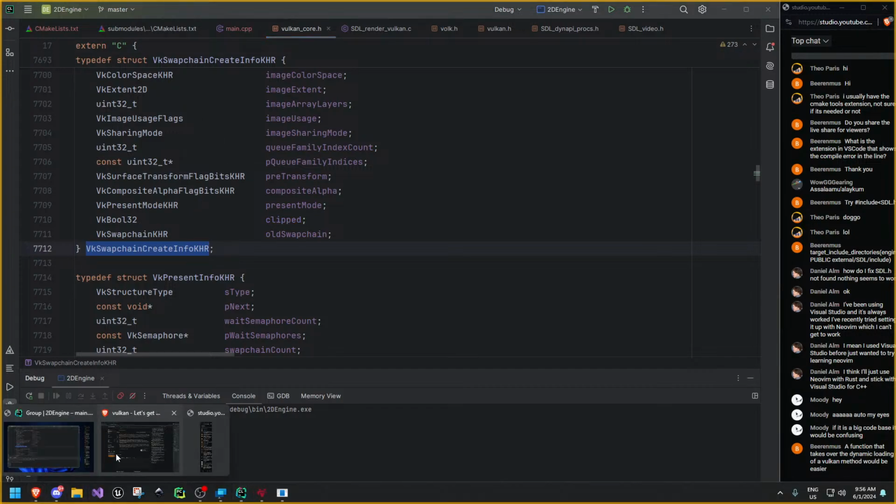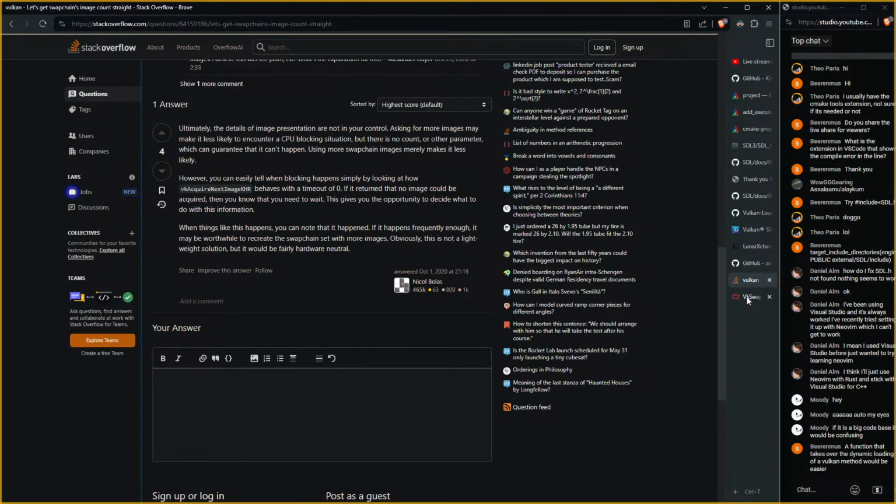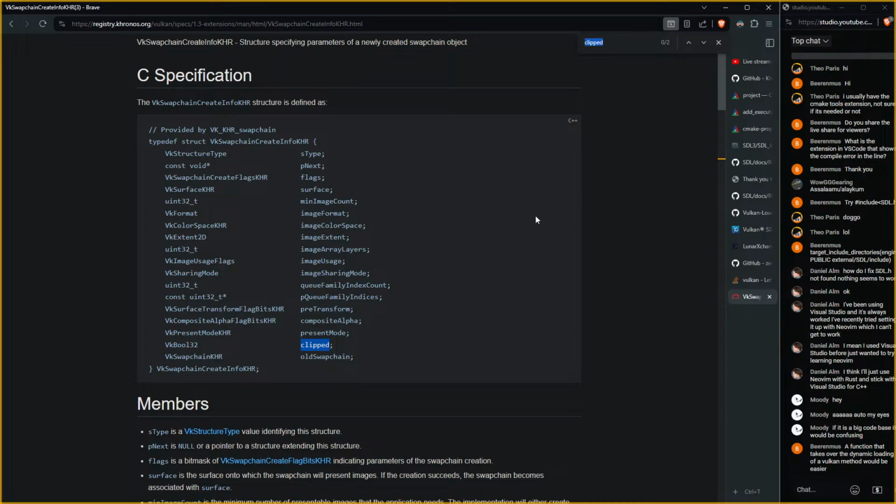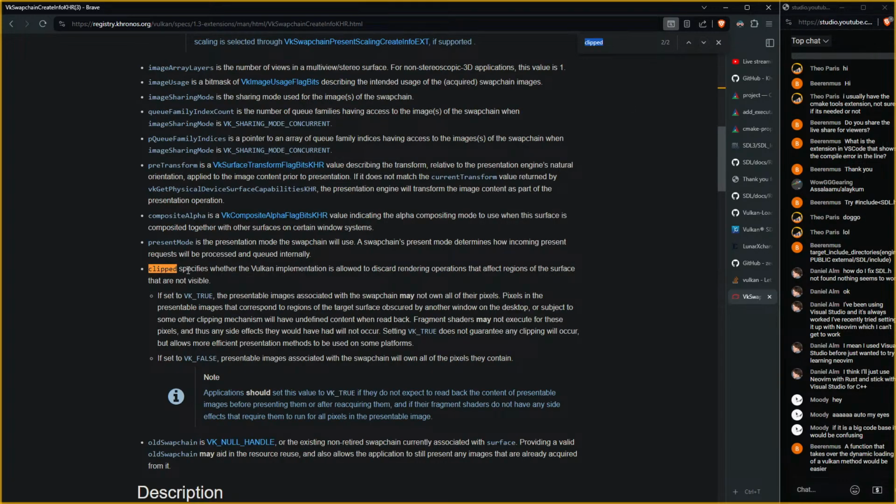What's there? It's possible for the Vulkan implementation to discard rendering operations that affect regions of the surface that are not visible. Yeah, that would actually be true. Yeah, okay.